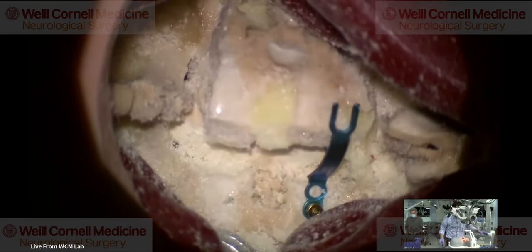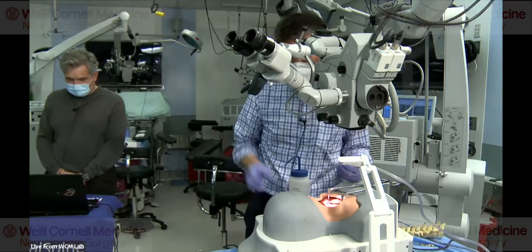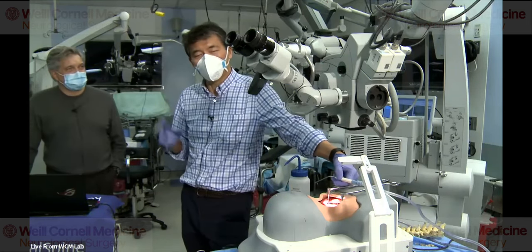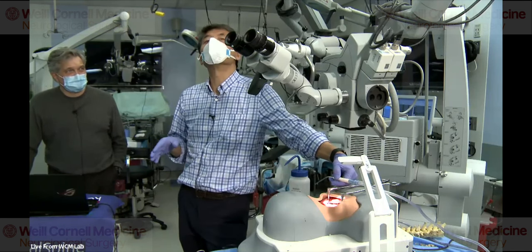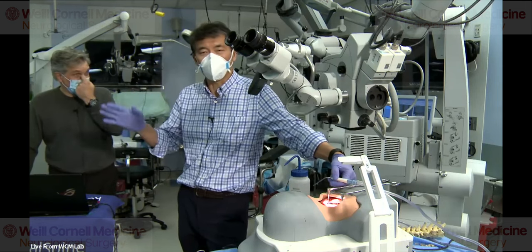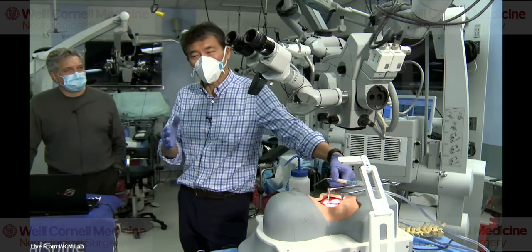Now, the final thing you got to do though, what is the most common complication of a laminoplasty? And everybody gets that wrong. Everybody thinks, oh, it's a C5 palsy. Wrong. The number one complication of laminoplasty is loss of extension motion. Why? Because people don't sew the extensor muscles carefully enough and the muscles dehisce to the side and you have an ugly looking incision. That's why you got to put in like 150 sutures to bring the muscles together.